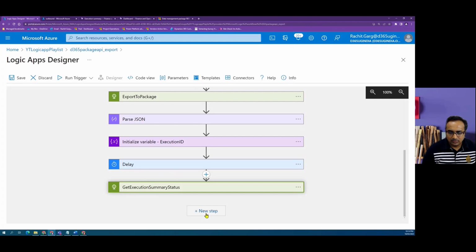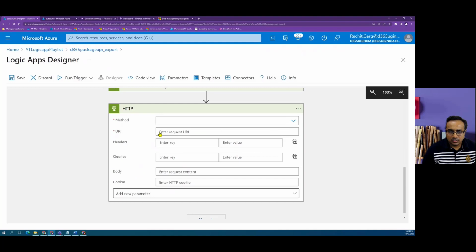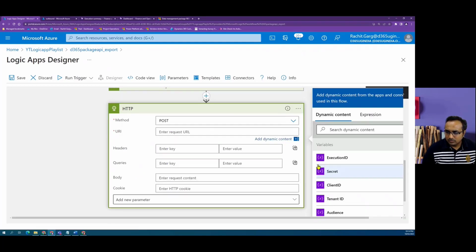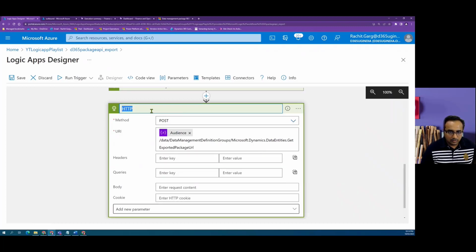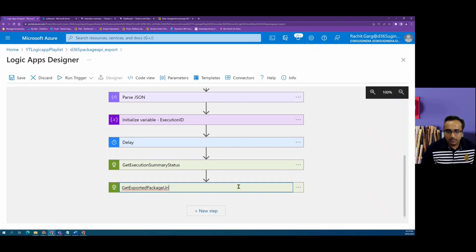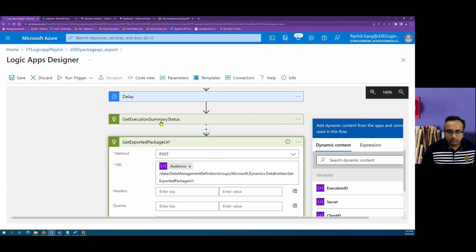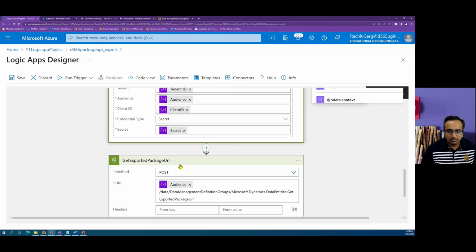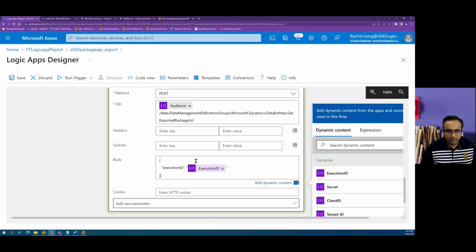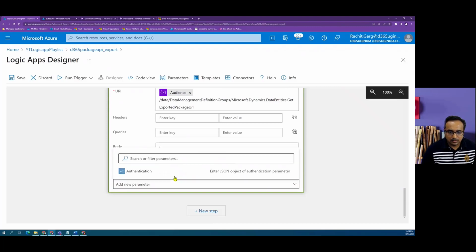So let's add this new step here as an HTTP action, which is post, and we use the get exported package URL call here. Now in this, we have to pass the execution ID. So we can copy and paste the body from our previous call. And then we can add a parameter for our authentication.